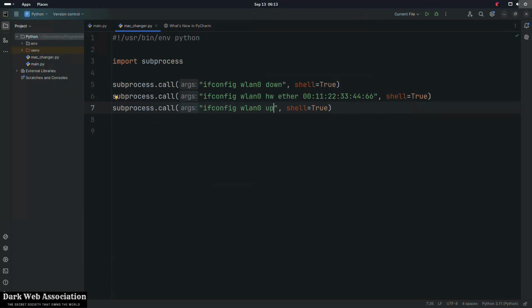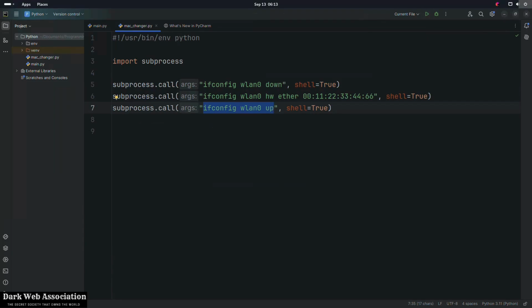Very, very simple. So, very similar to what we did before, we're importing the subprocess module first and then we're using the same function, which is the call function, which allows us to run system commands, and we're on Linux, so we can run any Linux commands, and we know that these commands allow us to change the MAC address. We put the interface down first, then we set the MAC address that we want to use by doing ifconfig wlan0 hw ether followed by the MAC address, and then we do ifconfig wlan0 up to enable the interface. Now, if we execute this script from terminal, this script should change the MAC address for us, and we won't have to run these three commands to do it.